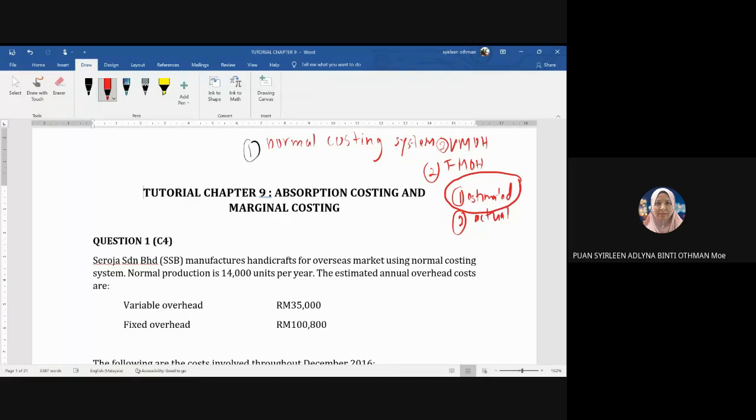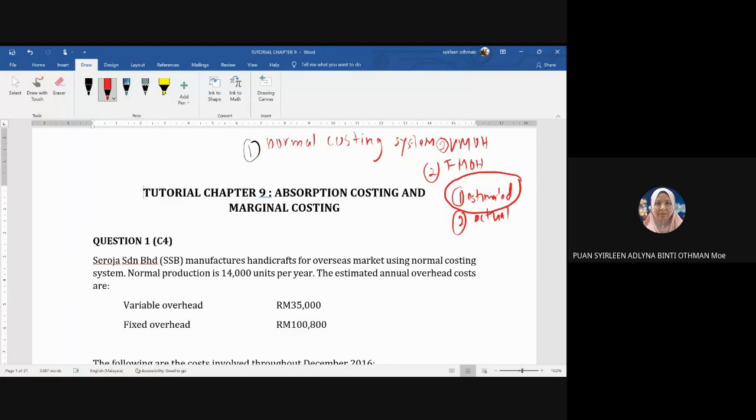Okay, so kamu kena ingat dalam soalan bila you jumpa estimated unit produce, estimated VMOH, estimated FMOH, you akan guna 3 item ni sekali saja, iaitu semasa kira cost seunit produk. After you selesai kira cost unit produk, you akan guna cost unit produk tu untuk buat statement macam biasalah. Tapi lepas daripada tu, semua nilai yang you akan masukkan dalam statement is actual figures. So you dah tak tengok dah value yang estimation tu.